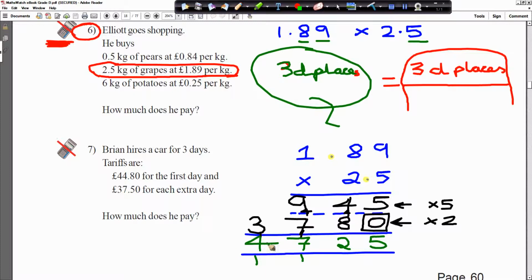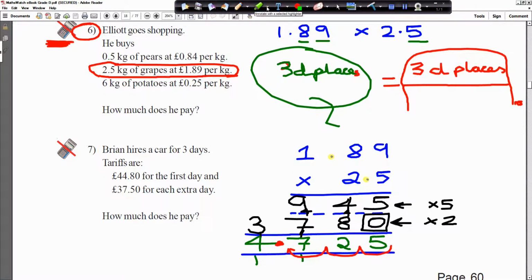Here comes the beauty of the question now. As we said earlier, we didn't do any lining up of the decimal points. As you can see, they're not lined up. If you look at my pencil now, they're going sideways. Now, we counted 3 decimal places in there. So we said there will be 3 decimal places in the answer. Remember, A stands for answer, and this one here is the question. So from the end, you're going to go 1, 2, 3. So the decimal point actually goes here.